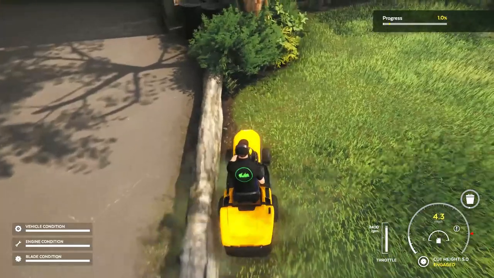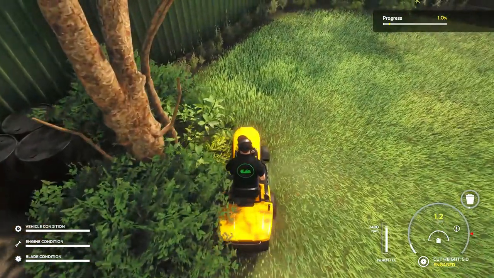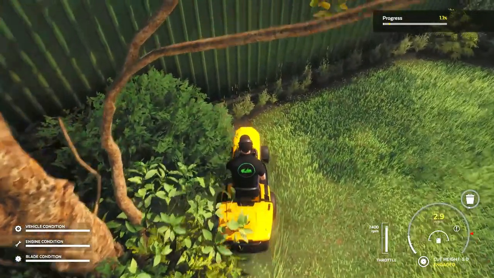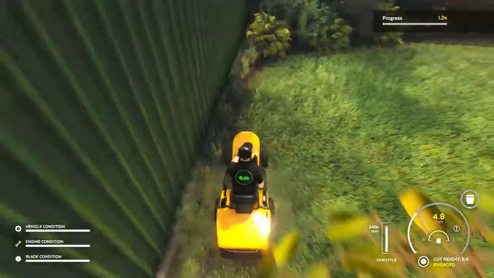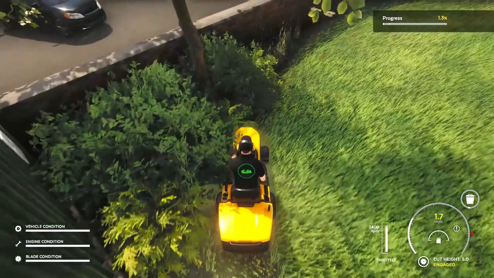See, kind of get around right there. So you just get to mow around. I'm ready to go on an actual job. I don't know if we're gonna be able to, but I'm hoping we will. Let's kind of make our way around here, not get too close to the edge. I don't want to take out any of the bushes.